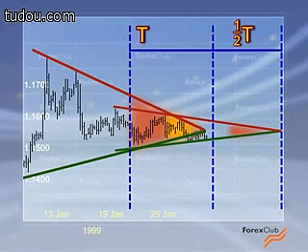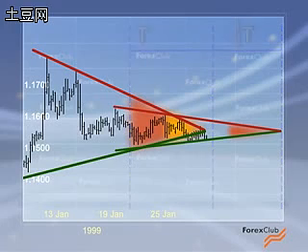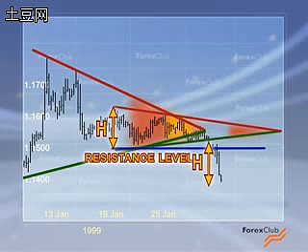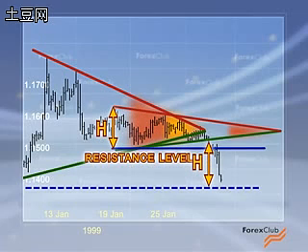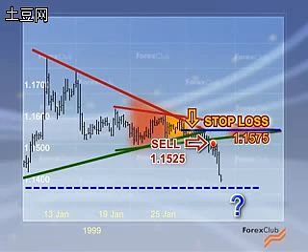This triangle fails too as breakout came too soon. The important thing here is that price also broke through this support level. Price retests the level, turning it into resistance before heading south, giving us this target. If we'd opened a short position at 1.1525 on the strength of the triangle in progress and had placed a stop loss at 1.1575, where would it have taken us?